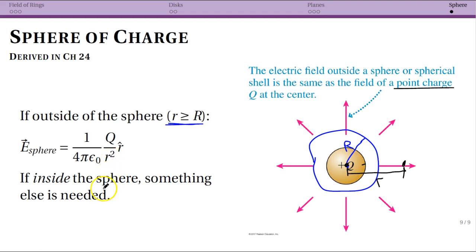Now again, we haven't actually done out the math to prove it. And doing this integration would actually be very, very challenging. So that's where we have a different technique that will help with it that we'll learn in the next chapter. But note that something different is needed if we're inside of the sphere. And one reason for that is once we're inside of the sphere, we have to ask, well, was all of the charge on the outside of the sphere? Is the charge evenly distributed through the entire sphere? So this is true as long as you're outside of the sphere, but inside of the sphere we'll need the techniques from next chapter.